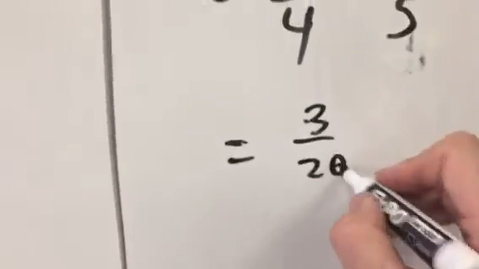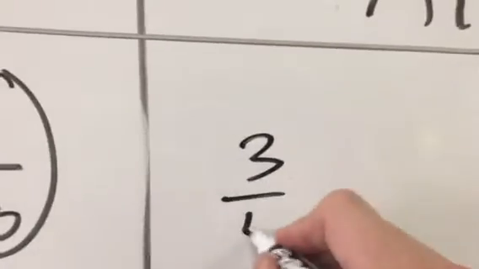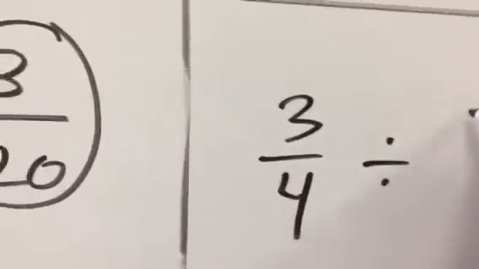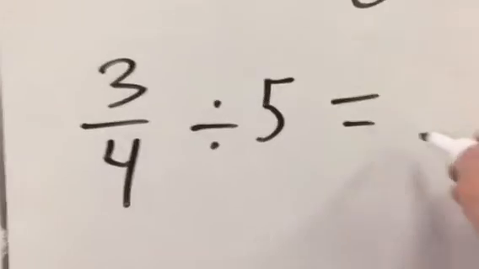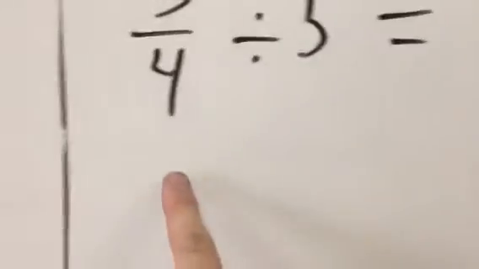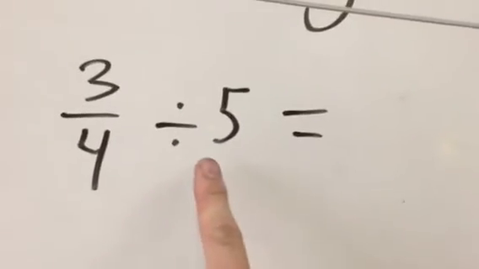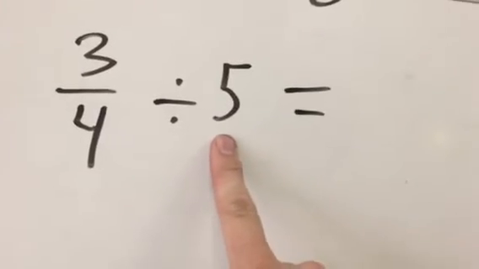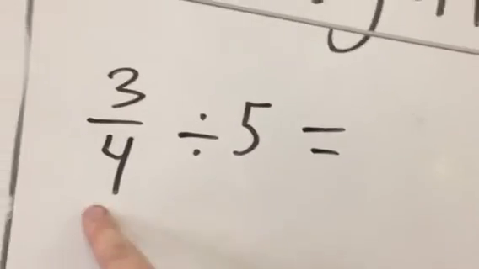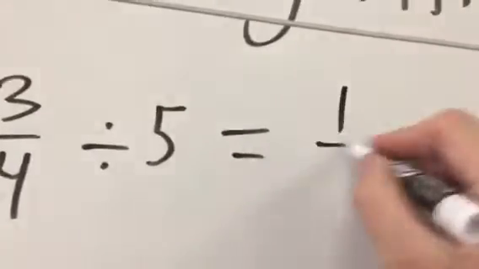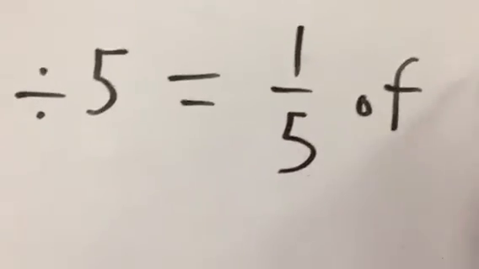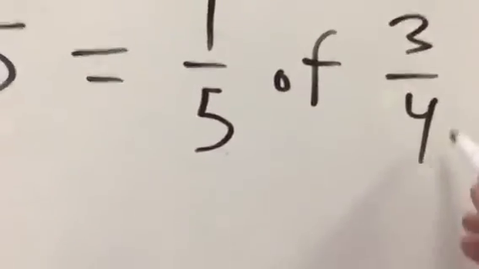That's how you learned it, and the Common Core is this. We take 3/4, and it's essentially the same way, it's just a different way to think about it. If I have 3/4 of a watermelon and we're splitting it up into 5 pieces, I personally would get 1/5 of the watermelon, right? So I get 1/5 of the 3/4 of the watermelon.